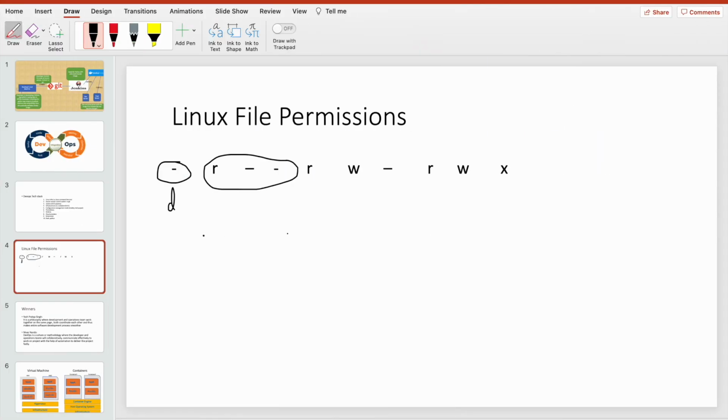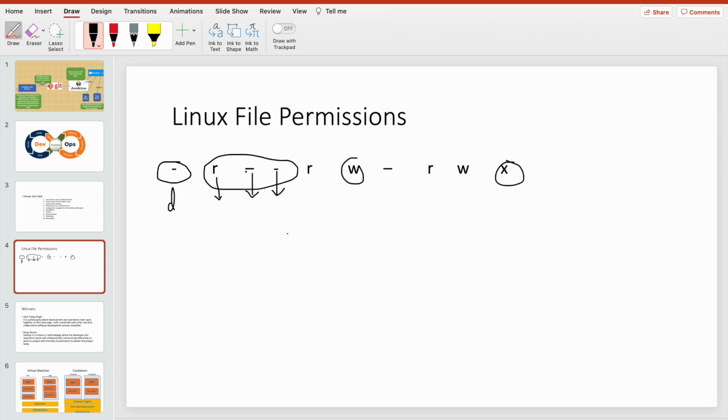It determines whether the user has read access to that file, then whether it has write permission, then whether the user has execute permission for that particular file. So r for read, w for write, x for execute.